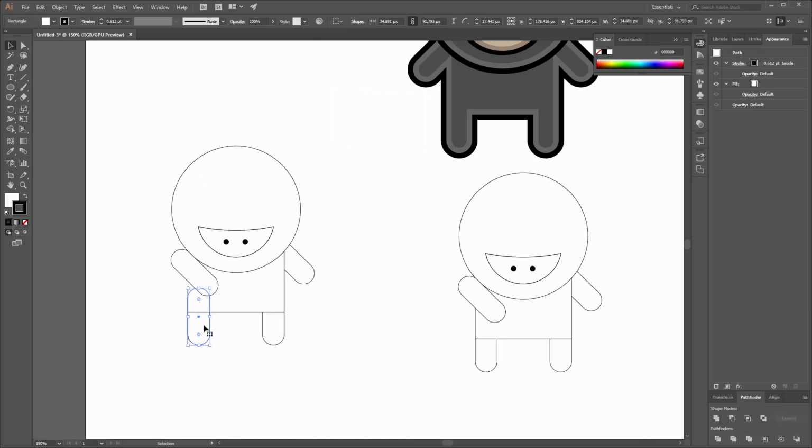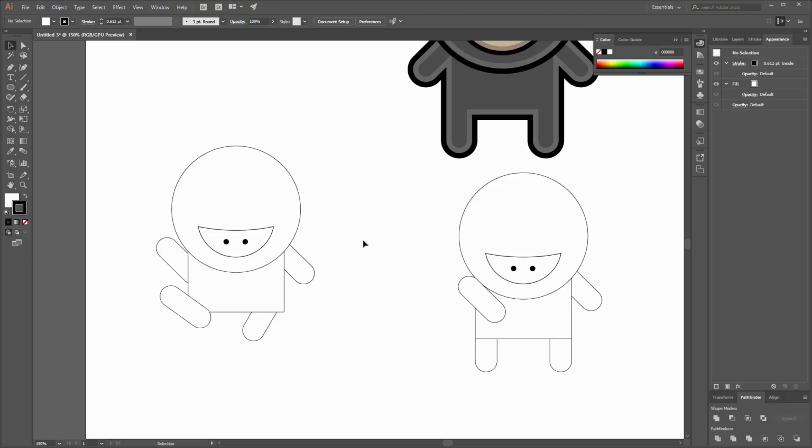You can do whatever you want with the arms and legs, but you could rotate this leg so it's like this, and then bring it to the front, Control Shift right bracket, put this arm back to the back, Control Shift left bracket, and maybe rotate this a little bit. And now he's like flying in from somewhere to karate chop somebody or kick or whatever.